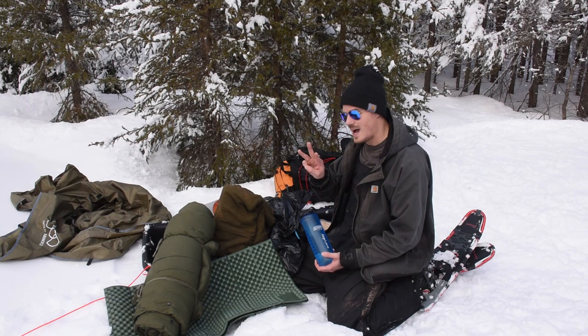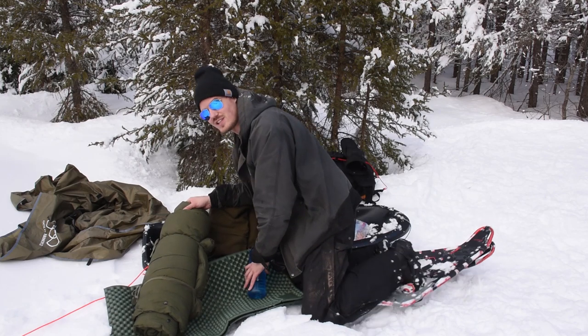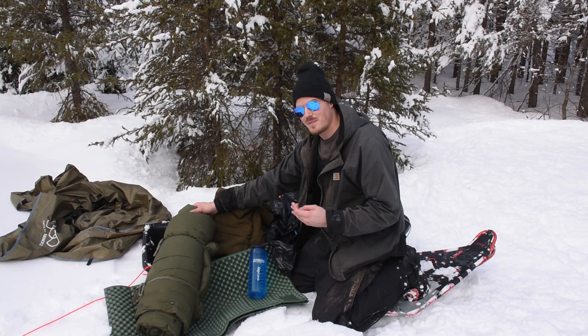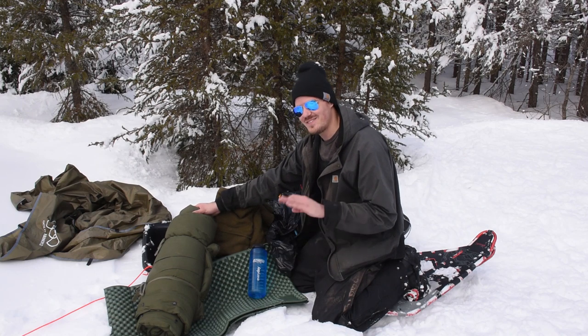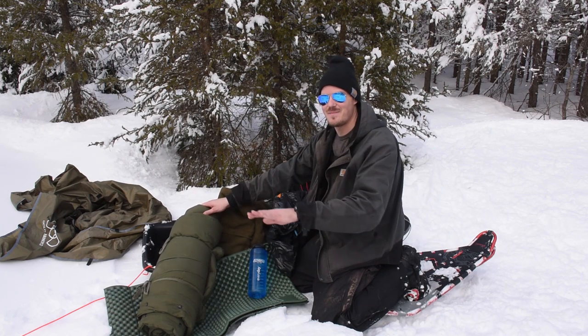Those three things, I'm not bringing out the ones that I'm going to be giving away. Because this is my sleeping bag. This is not the one that I showcased last week. Because if I slept in that sleeping bag, it'd have a little bit of a stink to it. So I'm not going to do that to the person I'm giving it away to. I'm just going to use mine because it's the exact same bag.